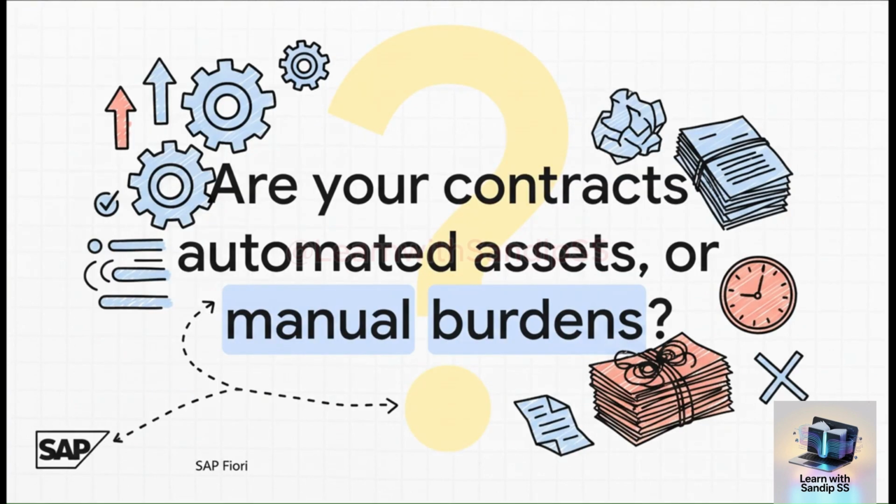And that really brings us to the final question you should be asking yourself. After seeing what's possible, take a hard look at your own business. Are your service agreements smart, automated assets that build trust and make sure you're accurate? Or are they still manual burdens, slowing you down and opening you up to risk? The choice really is yours.